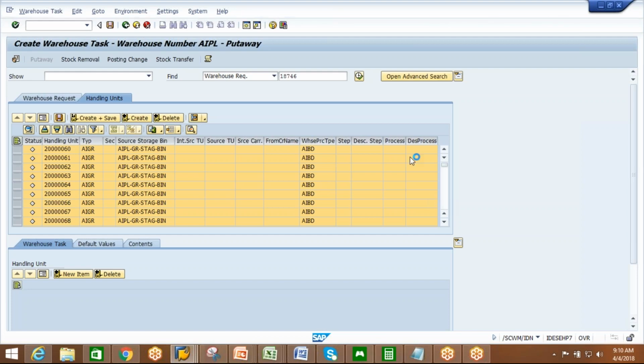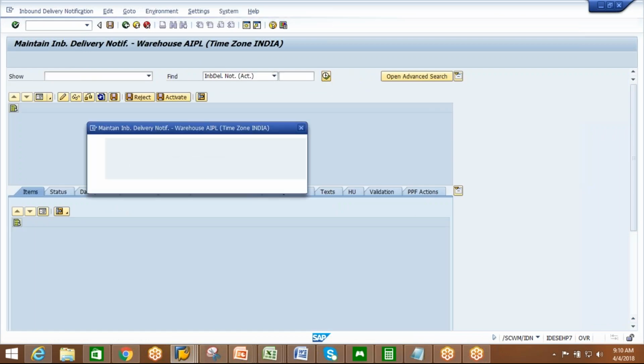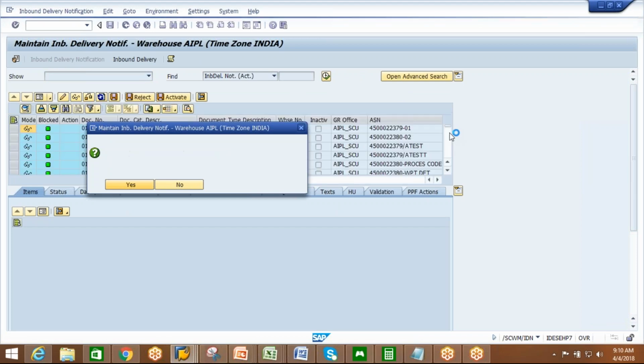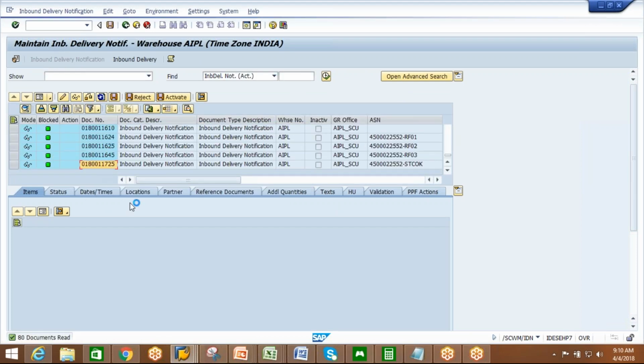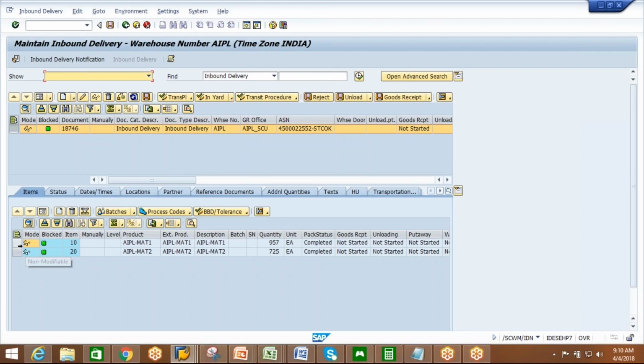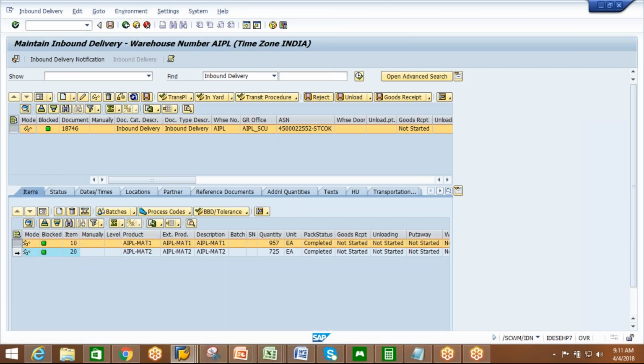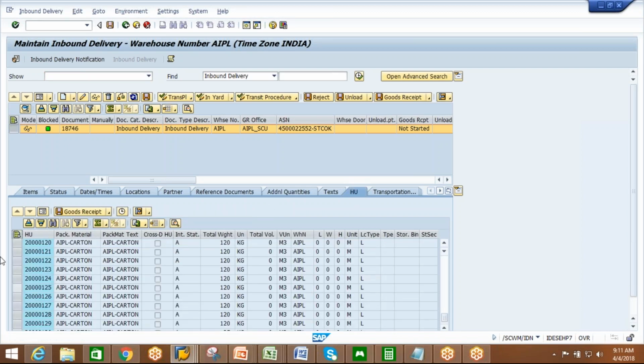We can check what is going on. Let's do one thing. Yeah, sometimes maybe it's the server response. Go to here. Last one. If you see here, HUs are determined. Several HUs. Oh, 24. Each one is 24. Several HUs are there. Okay. For the second product also we have handling units.